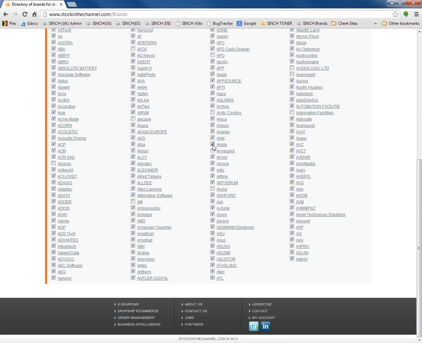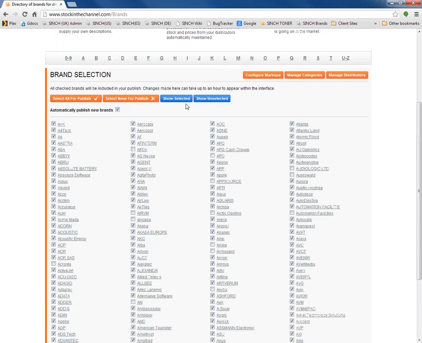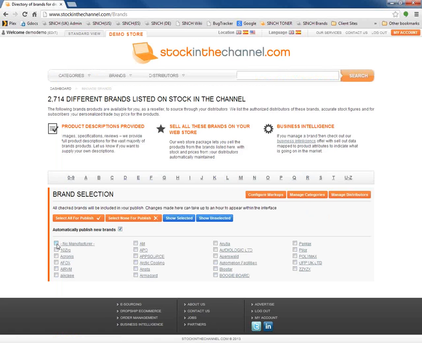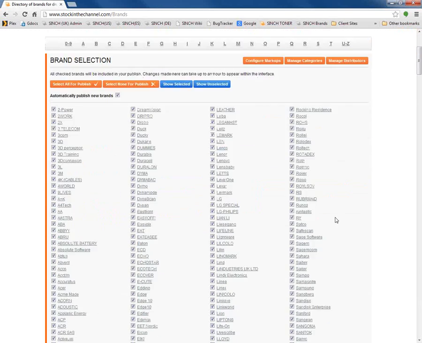You can literally just tick, tick, tick, and these deselect or select the brands that you want to include. And at any point you can press Show Unselected and just see the ones that are not being included in your data file. You can also show Selected and see everything.